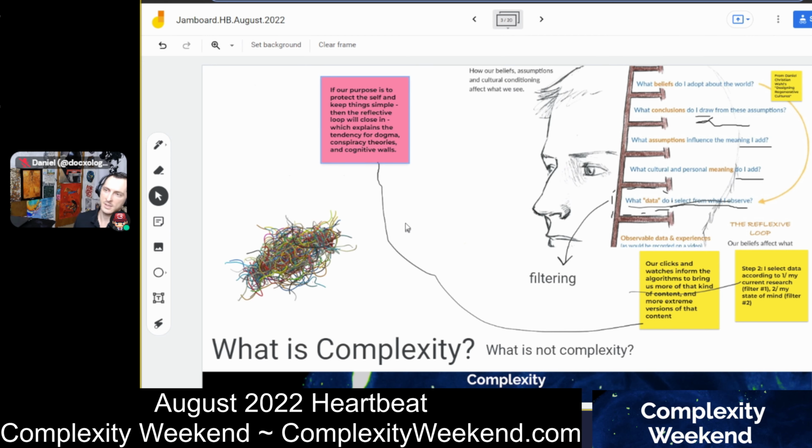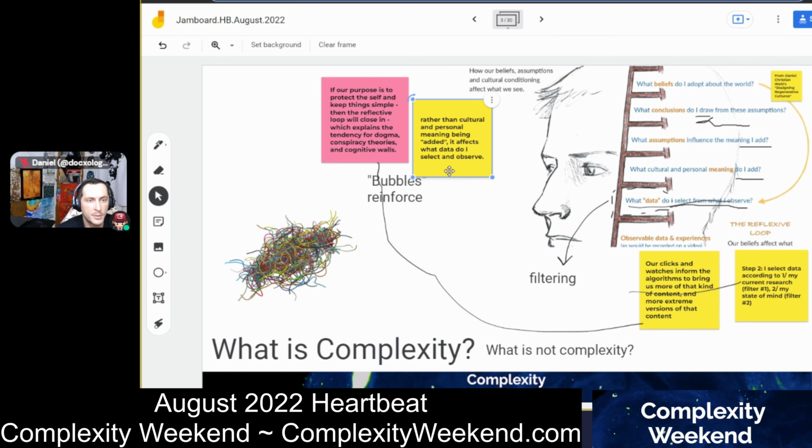Yes, there's been some quite interesting work on the Bayesian brain and the way that these top-down priors about the world, which structure the way that incoming information is interpreted, the way that these kinds of Bayesian brain framings of perception and belief updating can be used to explore, as this person has written, dogma, conspiracy theories, and cognitive walls.